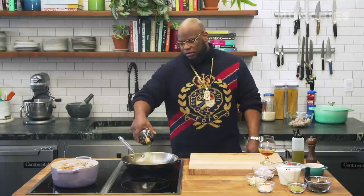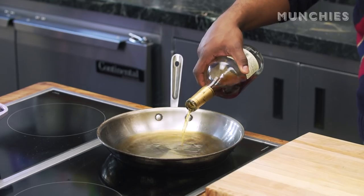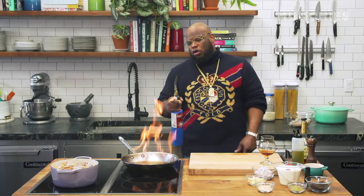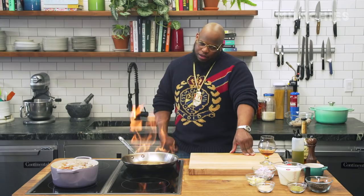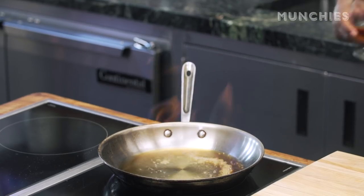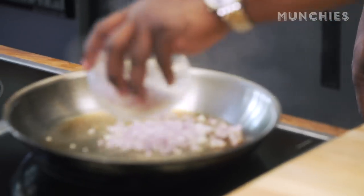First things first, we get that Hennessy shaking — actually need a little bit more, who am I kidding? Let's get my old chum, Mr. Blowtorch. You know it's real when the blowtorch is present. And once again, we're just going to look at this fire while I sip. This is real ritualistic — fire, spirits, a good sweater, a nice human. And the fact I'm the same complexion as Hennessy lets you know it's fate.